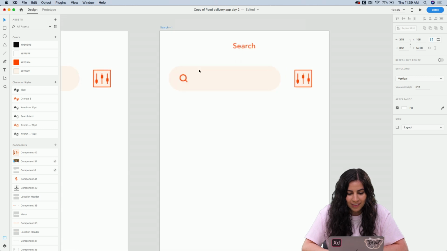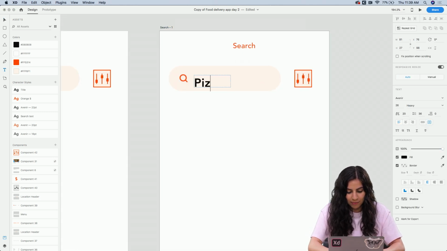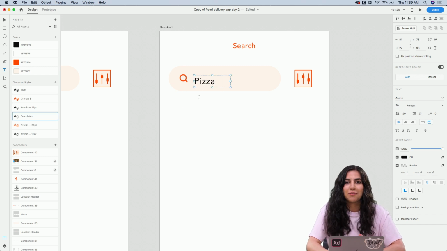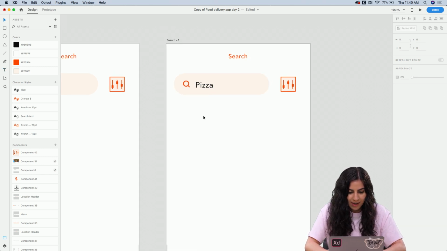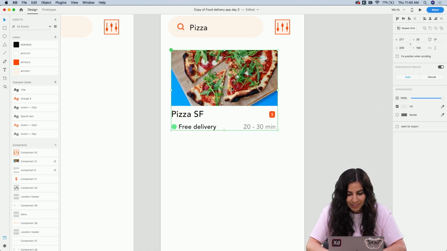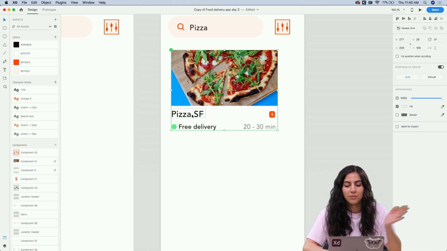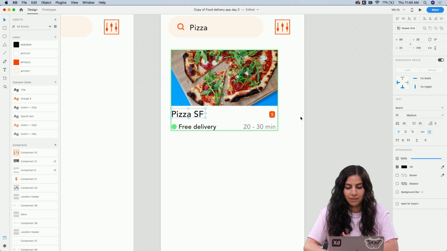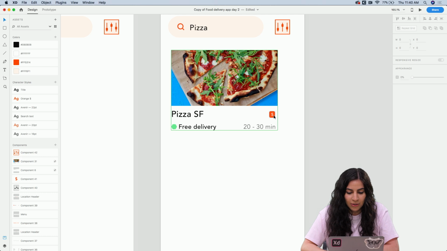Okay, so on this screen, I'm going to type in the word pizza because we're going to imagine that our user is searching for pizza. So I'm gonna do this. And then I have my component for my homepage, and I also updated it a little bit because I saw some people in the Discord saying, what would you do if the title of the restaurant was too long? And so I rearranged things so that if you have a long restaurant name, you can fit that up here. And then I added a dollar symbol to show how expensive the restaurant is.